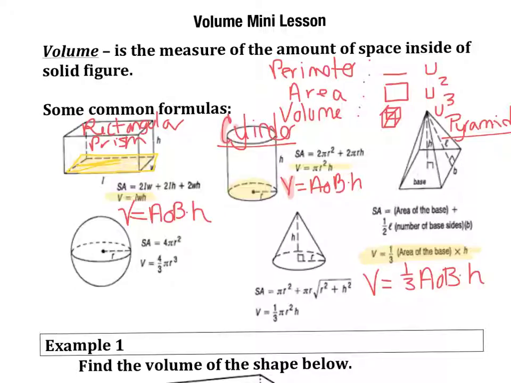If you were able to see the illustration done in class with the figures with the water, you could see that it took 3 whole pyramids to fill a rectangular prism that had the same base. The base here is clearly a rectangular figure, so you would find the area of that. We can see the base right in here. You would find the area of that base and then multiply by the height. Make sure when you're multiplying by the height, you're using the actual height of the figure, which is that center dimension, not a slant height. As we know, slant height will not be accurate.